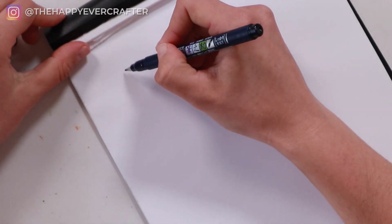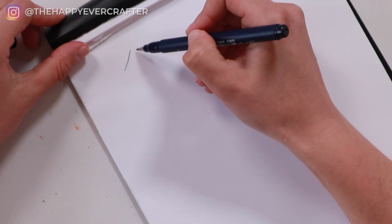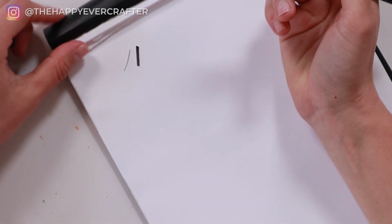But essentially, they're flexible. So when you push really lightly on the pen, you get a light line, and when you push really hard, you get a thick line, and that's the basis of calligraphy. This is definitely the best beginner brush pen. It's also super durable, and it can take a beating if you don't really know what you're doing, so it's not gonna be a waste of your money. It's definitely gonna make you fall in love with calligraphy though.